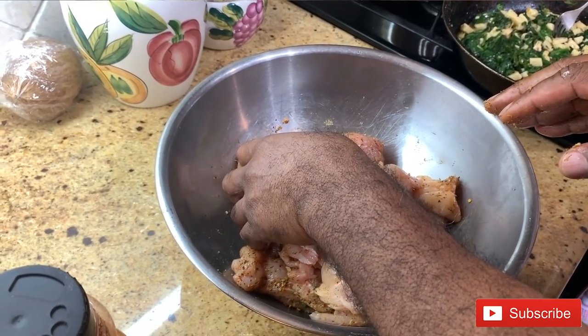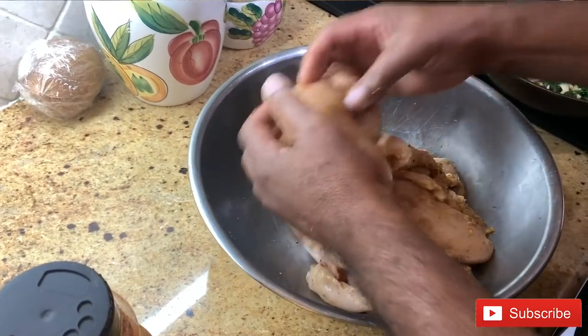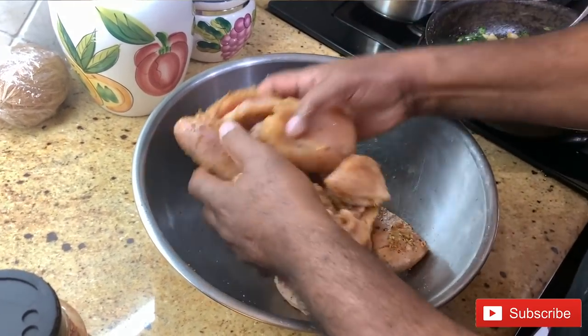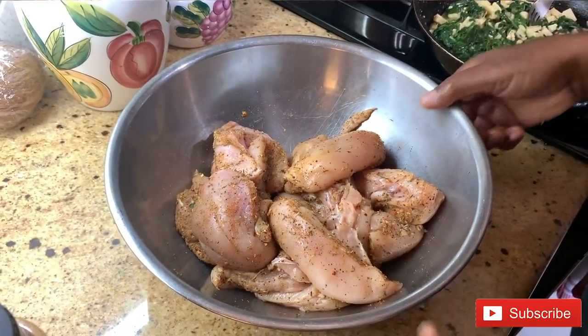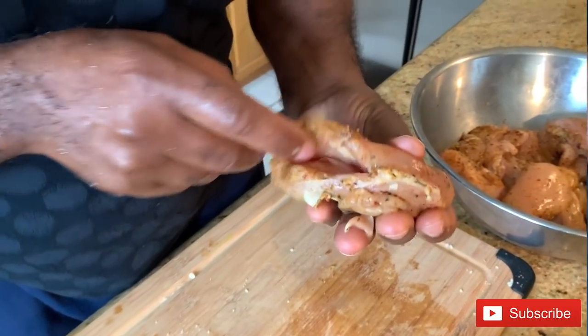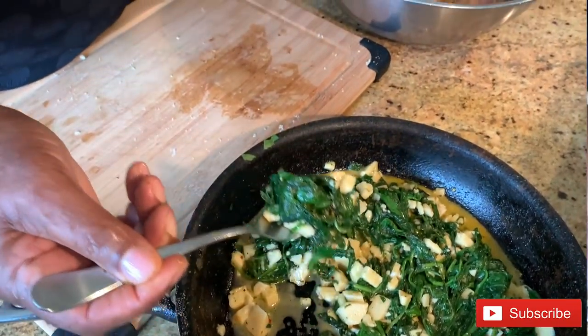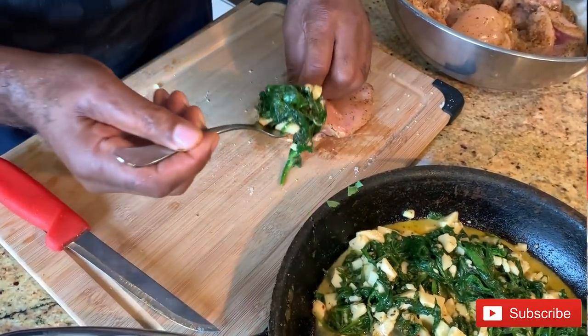All right, Daddy, let's continue. Okay, so now that the chicken is seasoned up, cut inside and pack it inside. You're gonna stuff your spinach and cheese inside of it.